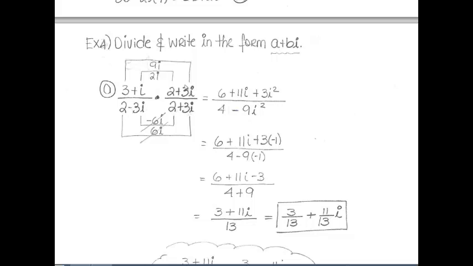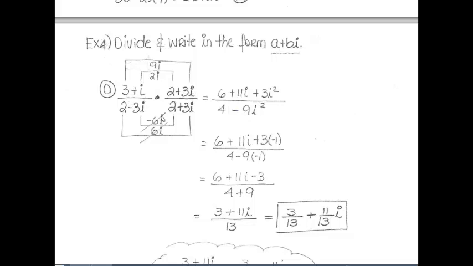So basically this part here I added to the problem. In other words, the problem started out with this. I have nothing else over here. The first thing I'm going to do is get rid of the i in the denominator. How do I do that? I multiply it by its conjugate: 2 plus 3i over 2 plus 3i. Remember, by multiplying top and bottom by the same thing, we're not making any changes to this fraction.